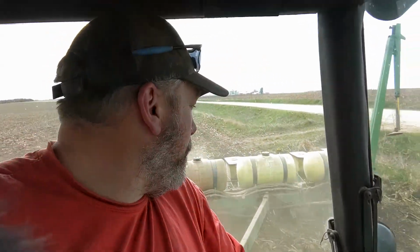Alright, I'm making my first round around the field, planting the end rows. Looks like everything's going pretty good, except my population's running a little higher than I would have planned. I had put a new gear in the transmission to plant a higher population, and the 2020 is saying I'm planting about 35 and a half, and I wanted to be closer to 34. So I'm trying to figure out exactly how to adjust that right now. I might go out and drop some air pressure and see how much that adjusts.